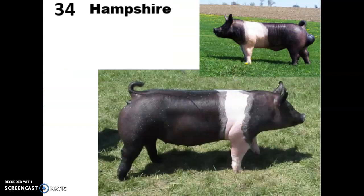The next type we've also had on campus many times is the Hampshire. These guys are really easy to recognize because they have that white stripe or belt — black on the front and back with a white belt going around the middle, a lot like we had the Belted Galloways with the beef cattle. This is also a terminal breed, a market hog known for excellent muscling, and it is the number one leader in high-quality carcasses. It's used heavily in crossbreeding to add muscling and carcass quality to other breeds. It is also one of the smaller breeds.